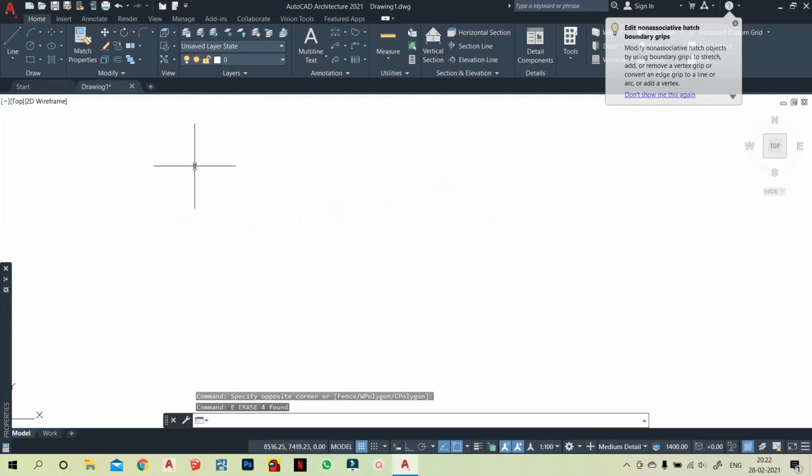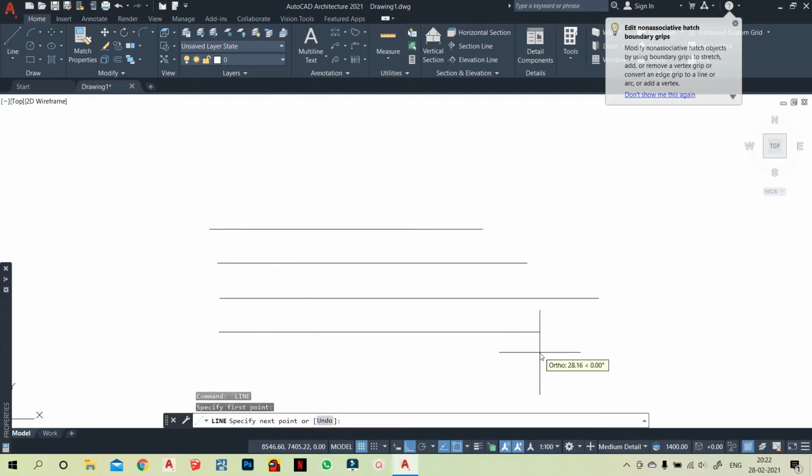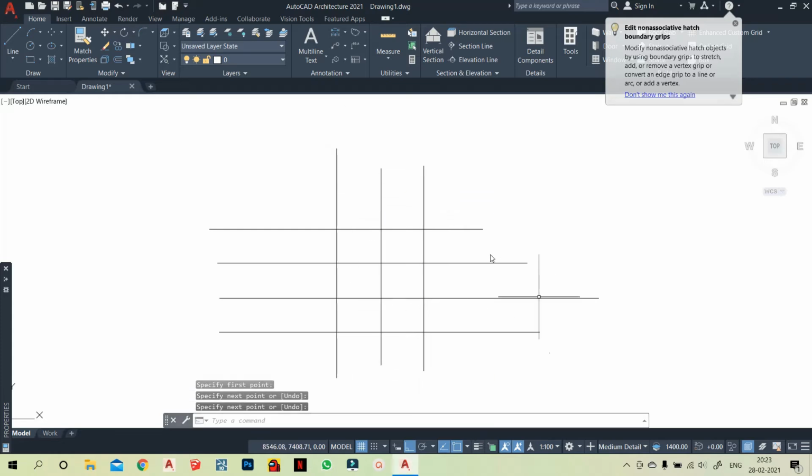Now let's erase this. Moving forward is the trim and the extend command. So what is a trim and extend command? Let's see. I'm drawing some lines on the screen. Okay.